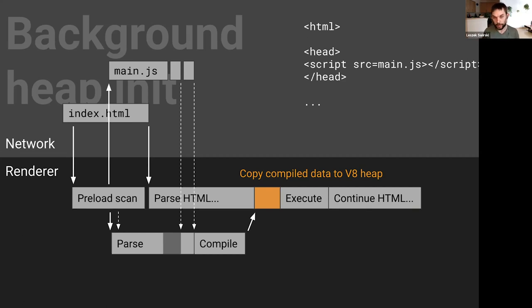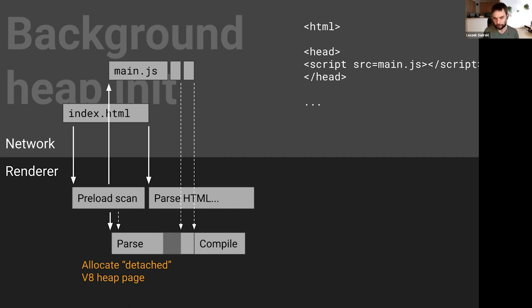So what I'm working on now, and by now I mean literally now, as in when I disconnect from this call and we can continue working on it, is allocating detached pages for the compilation off thread. And these pages are compatible with V8, but not known to V8, or at least not known to the main thread V8 heap. We can compile directly into them, which is probably a little bit faster as well, because we've got a little bit of memory locality bonuses. We don't necessarily have to do as many write barriers. We don't have to deal with other stuff that's going on in the system.